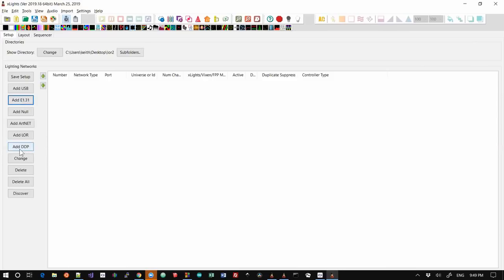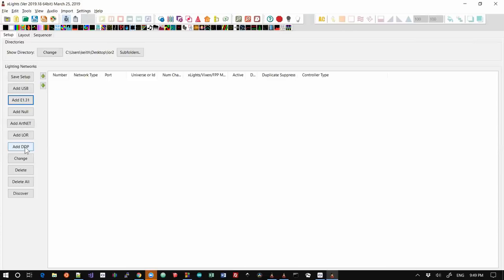DDP is massively more efficient. Its header is only 10 bytes. Of those 10 bytes, again, about 5 of them are really useful, but there's much less wastage. And then it will use the rest of the Ethernet frame, so 1440 bytes or whatever it is of data goes out in each packet. So the number of packets sent over your network goes down dramatically, the amount of data in those packets goes up dramatically, and the amount of wasted data going across your network disappears. And if you're using FPP as a controller and you ask Dan what protocol you should be using, the answer will always be DDP.